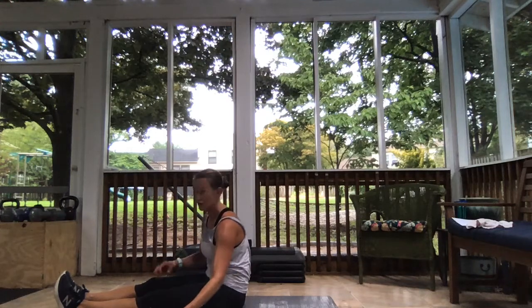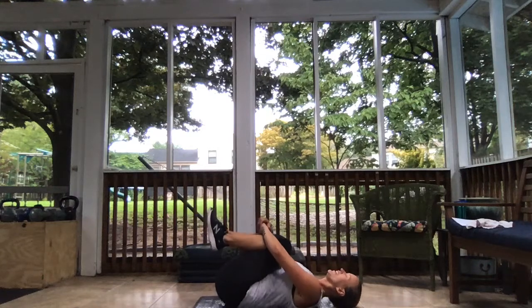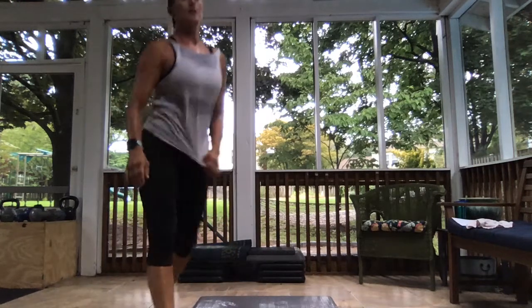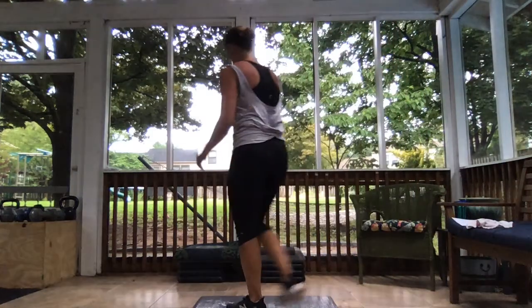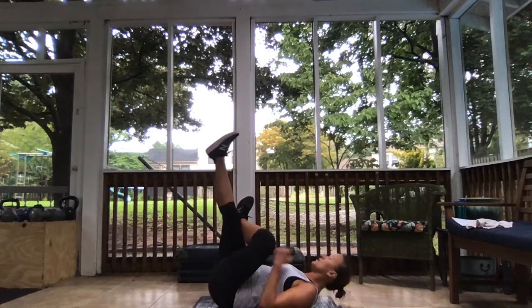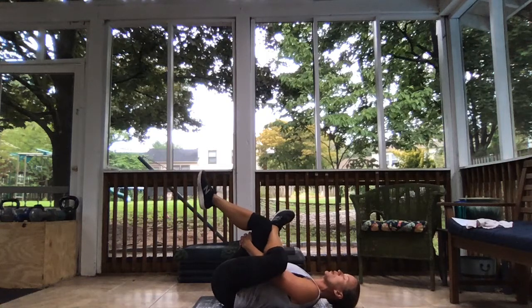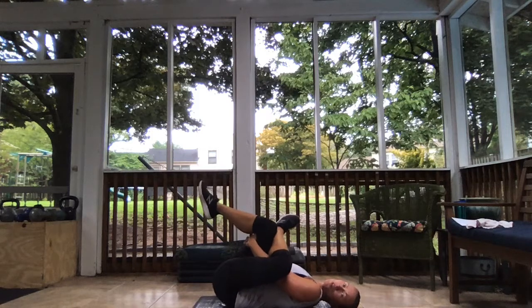All right, let's take it down to that stretch right away. We're already seated, so let's take it down. Hug those knees. Rock it side to side. Massaging that lower back. Go ahead and take right leg up, send that left over, hands behind that right thigh, pull it in. You also want to be pressing away your left, right? So we're just not hanging out here, right? You want to be pulling and pressing that left leg away.